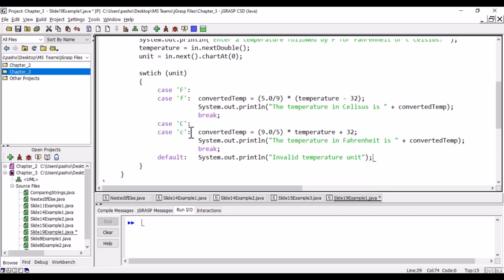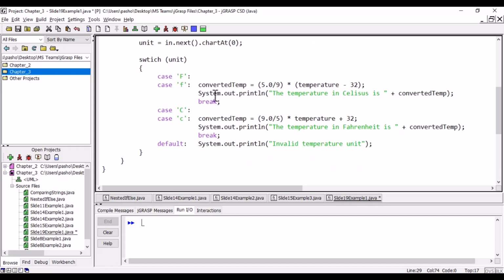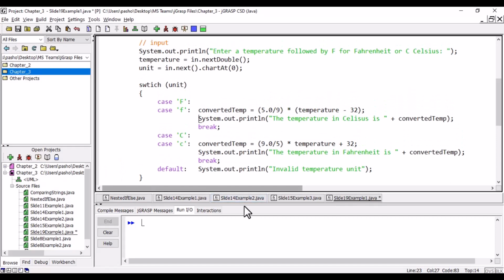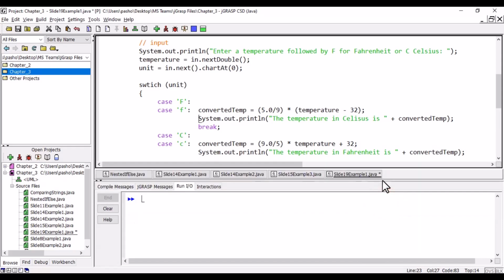And there is no need for exit because nothing will happen after a switch. We are printing inside cases. So if there is invalid, it will automatically go to the end of the program. So we will run the program now and see the results.